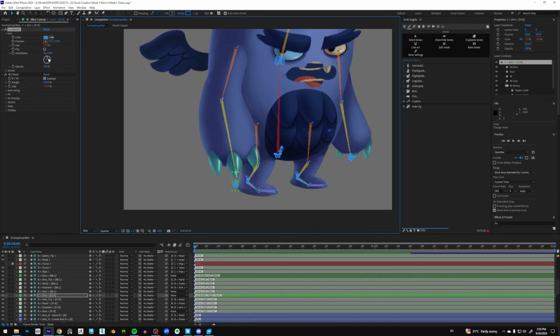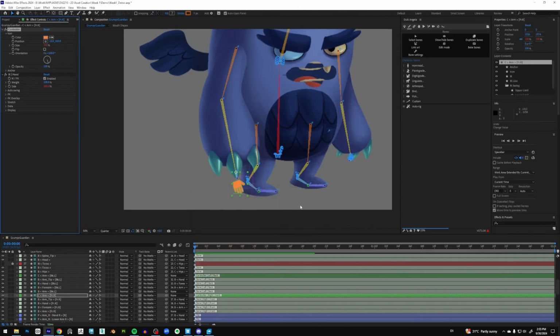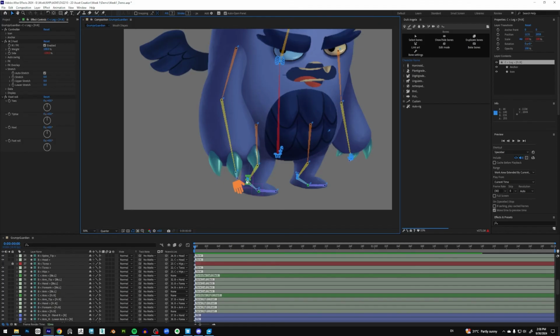What I can also do is rotate it so that it is facing downwards, so that it kind of matches the hand that I have for the character. Maybe I slide it back up a bit, just position it nicely like so. I can also increase the size of this so that it's easier to see. And one last thing I can do is change the color of this. So maybe I give it an orange color or something, right? Something like that. Similarly, I can do the same for this leg as well.